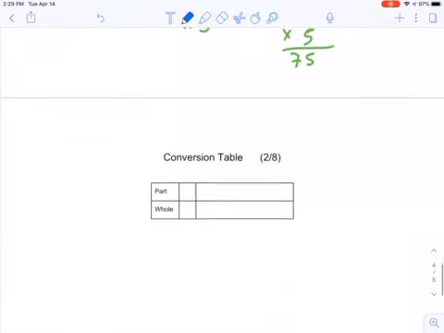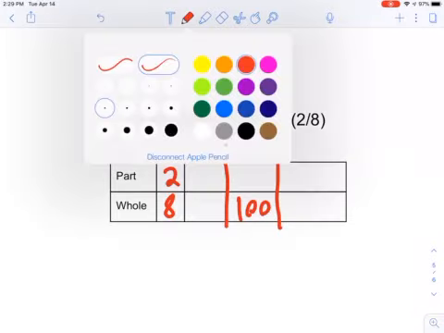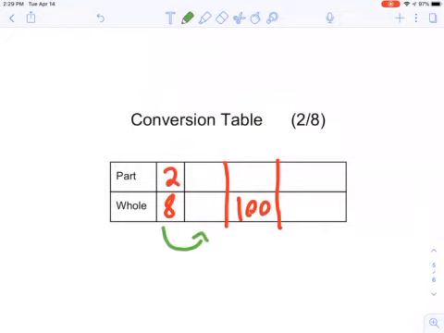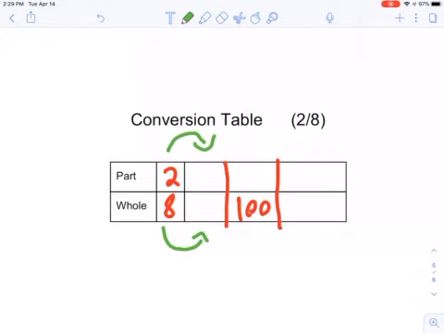So that's the conversion table. Now we're going to try one that might take a few extra steps. The reason it will is because you will notice quickly that 2 out of 8 does not go directly into 100. It might need a few steps to get there. There is no number we can multiply by 8 in order to get us to 100. It just does not go into 100. But what is a number that goes into both 8 and 100? I guess we could do 4, now that I'm thinking slightly more clearly. Let me just go ahead and erase the 4 there so that I can make it slightly more neat for the rest of you.